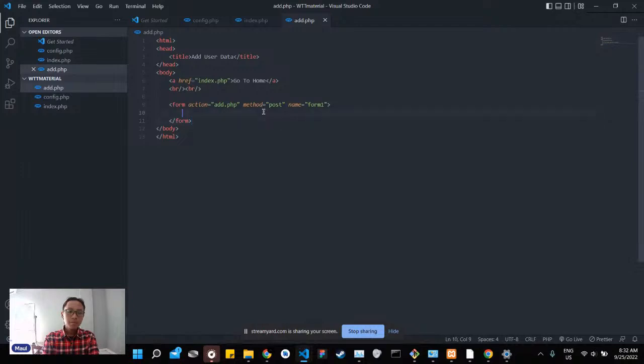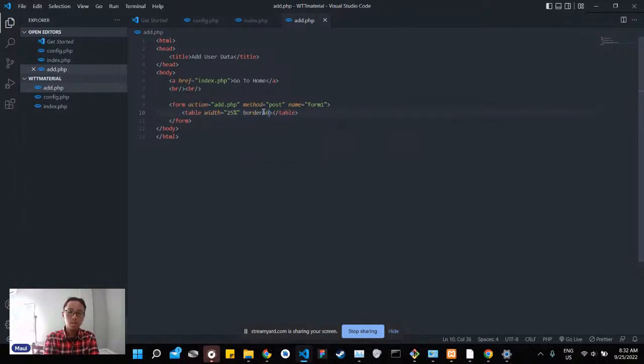And then the next is I'm gonna add a table. Sorry, wrong syntax. Table, and then I'm gonna set the width to 25%. I think that's enough, 25%.